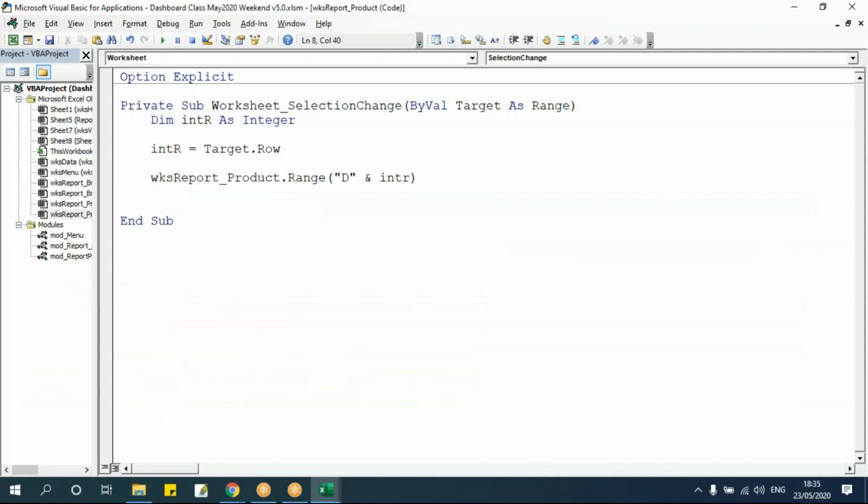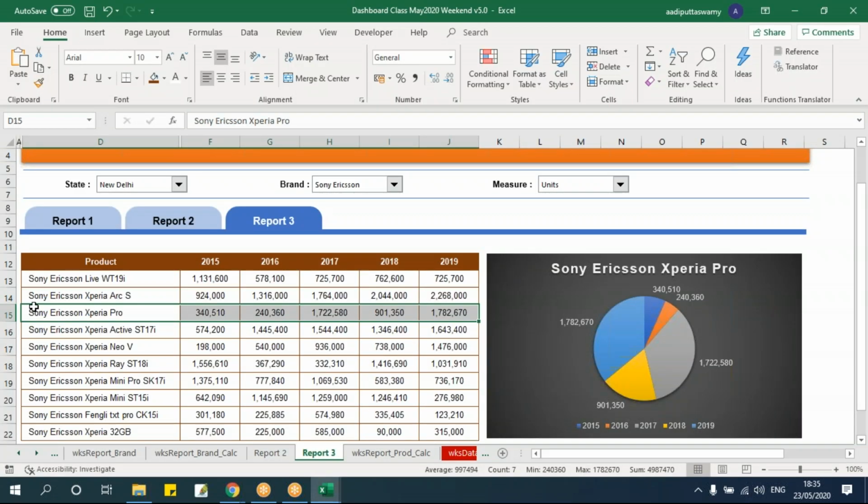The reason is whatever row I'm clicking, that complete row has to be copied. In this case I have 1 2 3 4 5 6, and there is one more hidden cell here, that is for measure. So 1 2 3 4 5 6 with that, 7 columns.